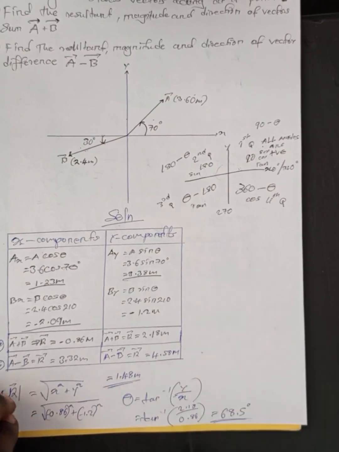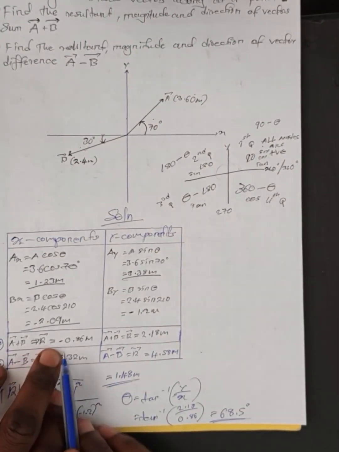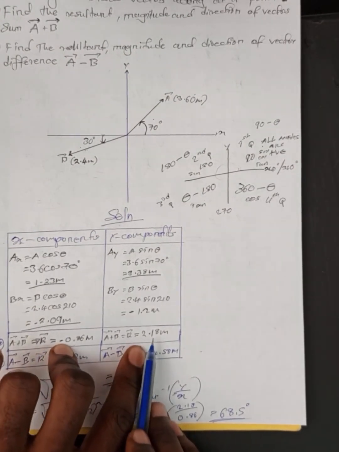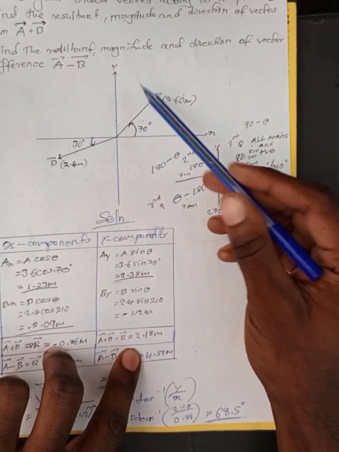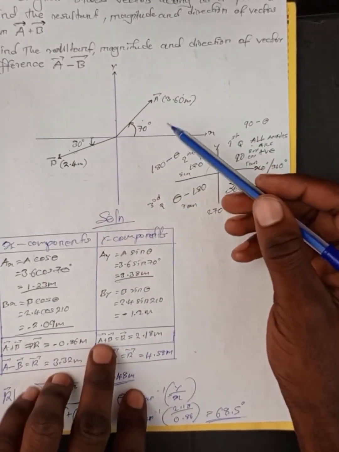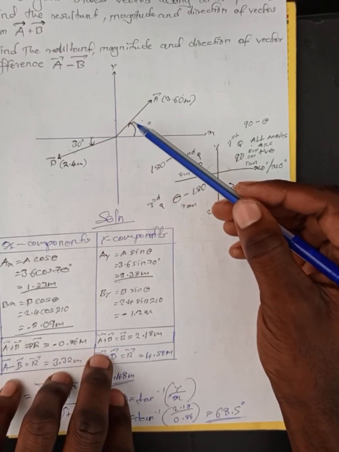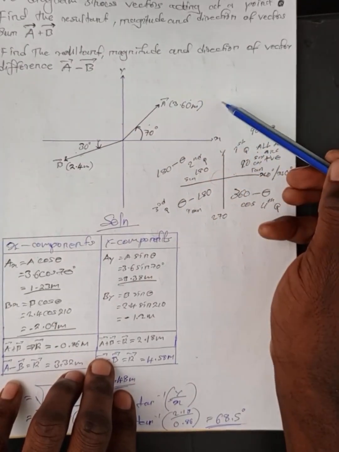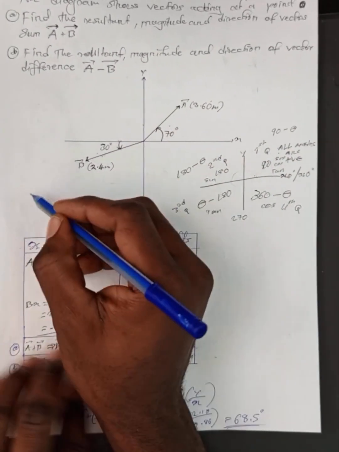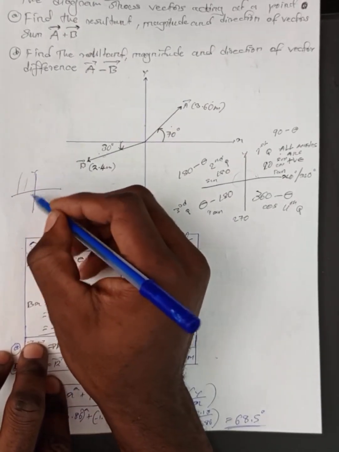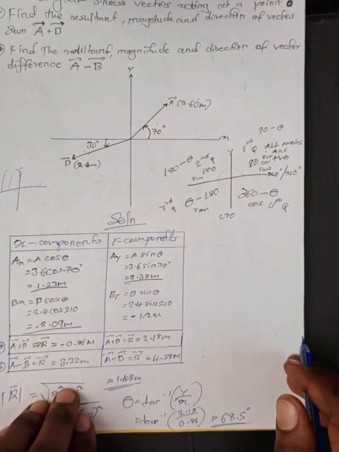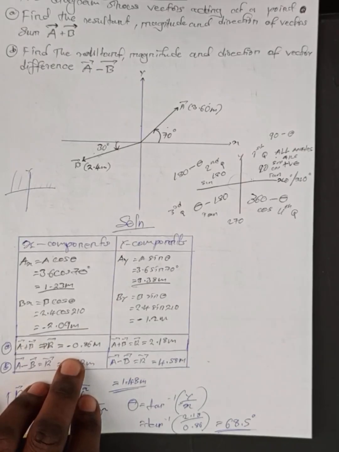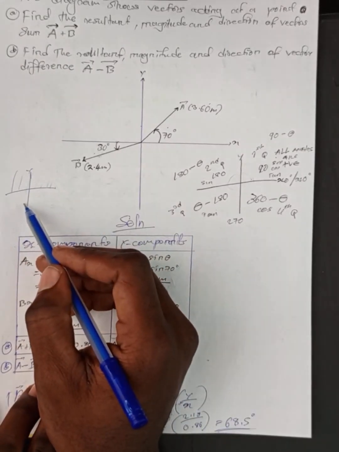So you look at the values. This x is negative, the resultant of x is negative, the resultant of y is positive. So if you come here on your Cartesian plane, x or y plane, which side of y is positive? The top part, okay? The top part like that, all right? It is the one which is positive, okay? Then which part of the x-axis is negative? It is this one, okay?